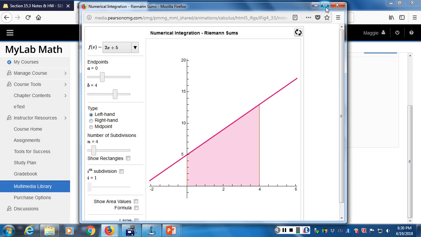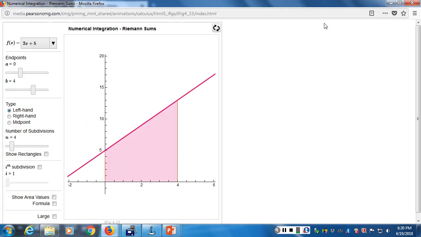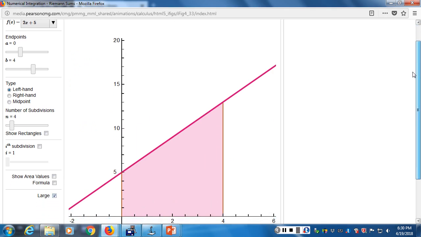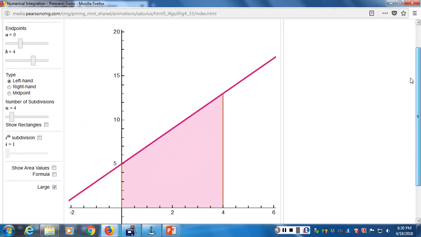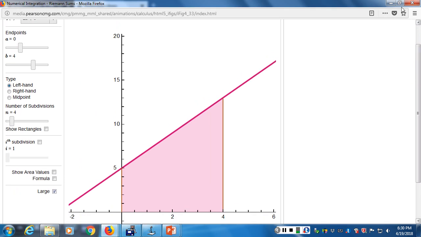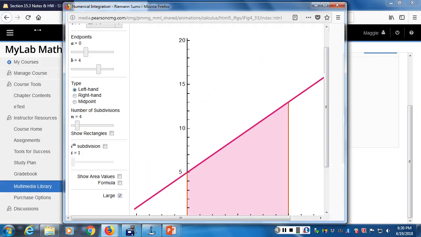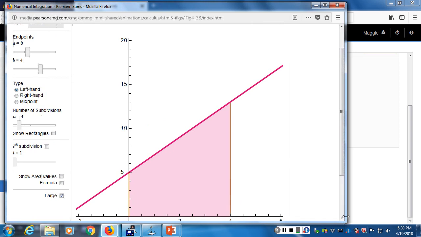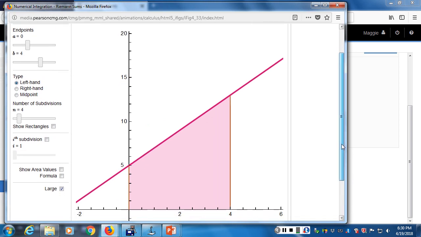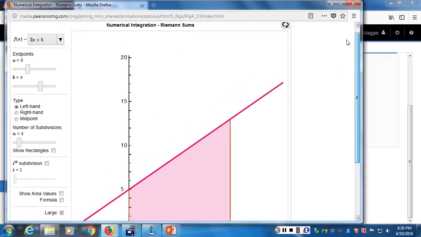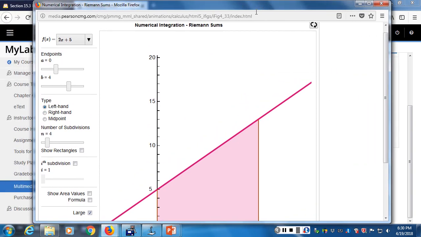So what we're going to do, and you can open it up full screen if you want to, but you do want to view it large, which means that you may not really want to open it full screen. You may want to resize your screen yourself. But there's a slider bar on the side of it.